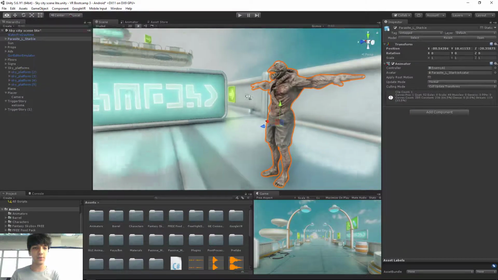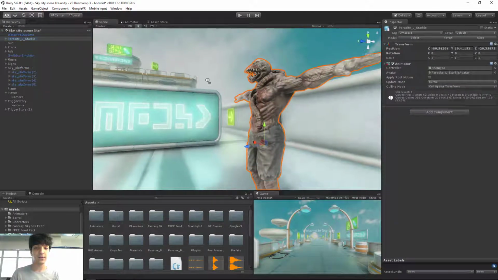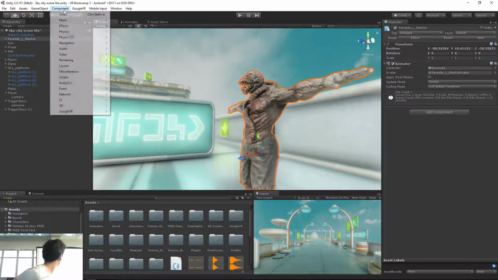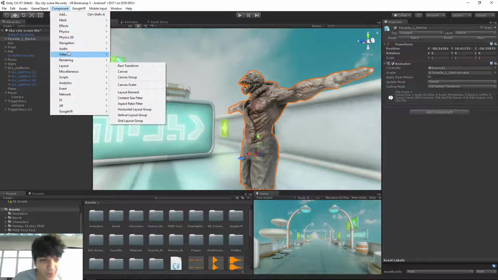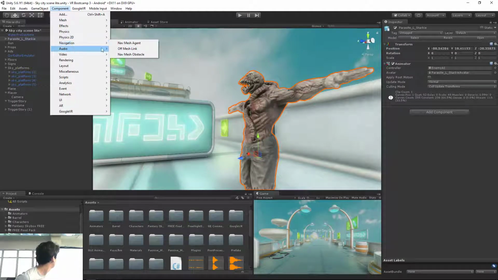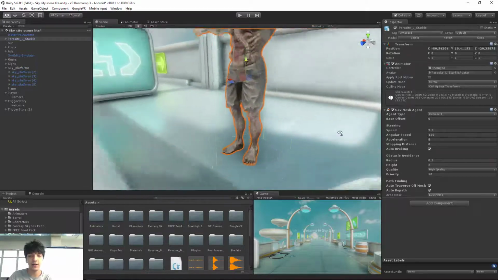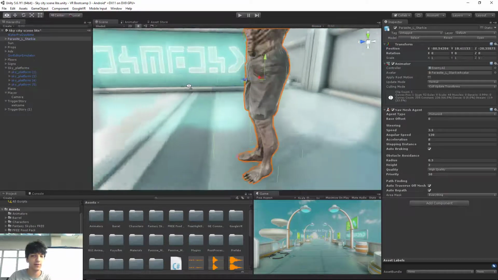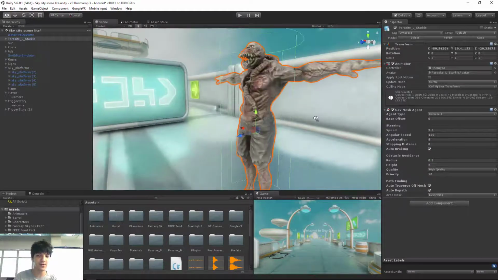But for now, all we want to do is click on our guy here, our enemy, and we're gonna go to component, and we're gonna add, I believe, navigation. Yeah, component, navigation, and then you're gonna select nav mesh agent. So you add a nav mesh agent component to this character, and you will see that automatically it will create a size barrier around the character, and you can even see the icon here on the component. It's like a little walking guy. So basically, we made this object into a nav mesh agent.